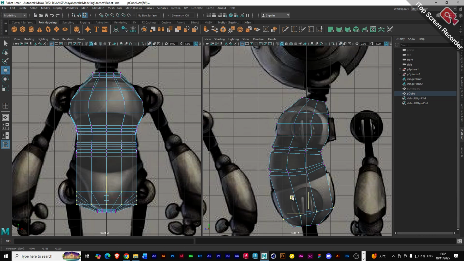Using cube. I'm using a very unorthodox method.